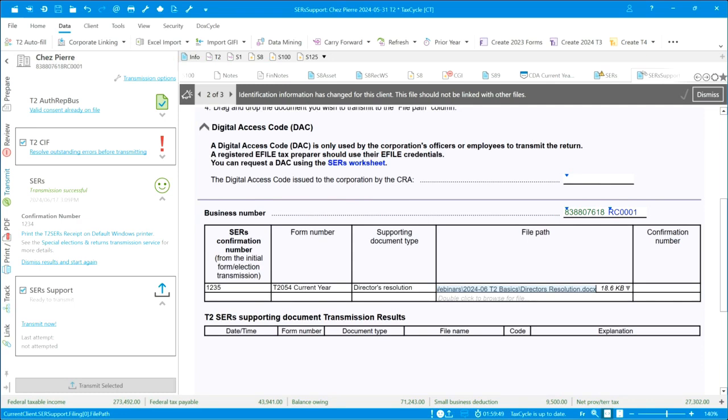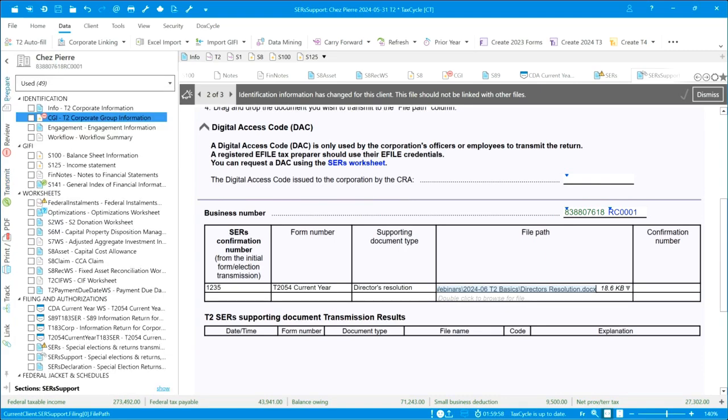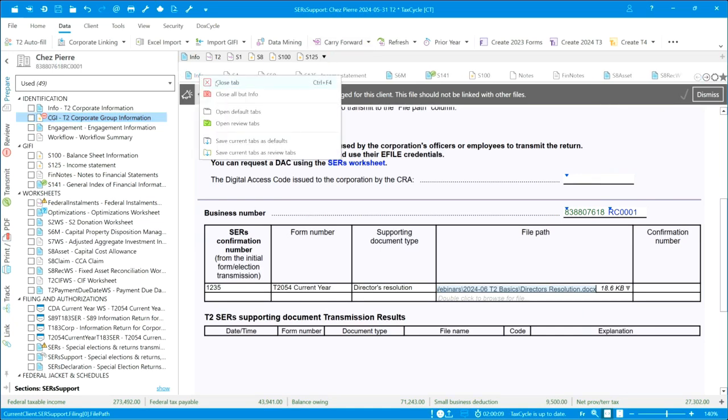Similarly, we have transmissions for foreign income, so we'll talk about those now. And I mentioned to you that those are driven off of the info worksheet. So I am going to just close all of these guys.